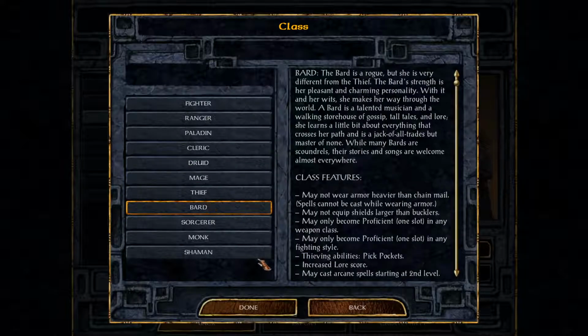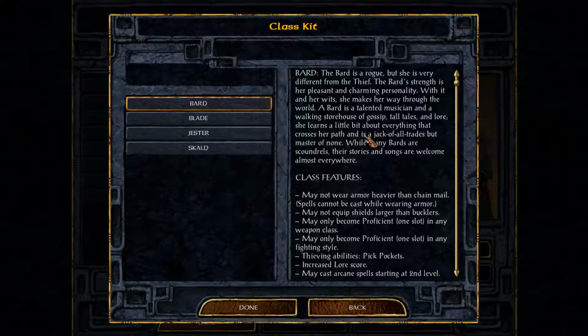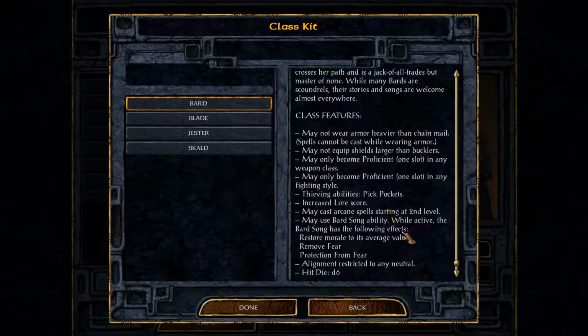Then you have Bards. Bards, well, they're not the same thing that they are in 5th edition because their Bard Song is a lot different from Bardic Inspiration in 5th edition. And so you get some protection from fear effects here. And so it can get your party back in line, which is very good. And it makes sure that people do not fail their morale checks when they're low on hit points. So it kind of keeps your party in line, kind of similar to a Cavalier does.